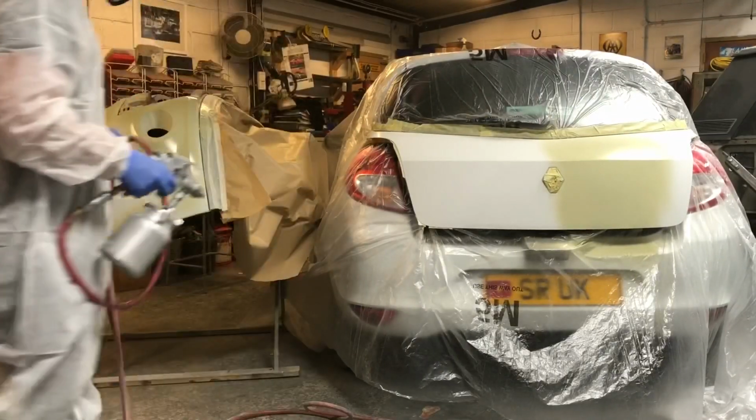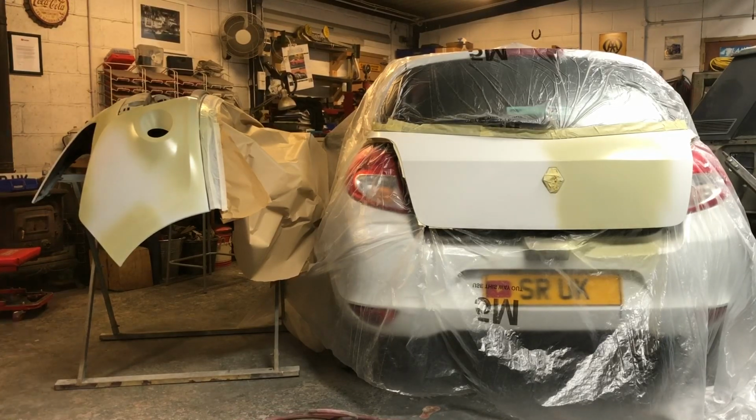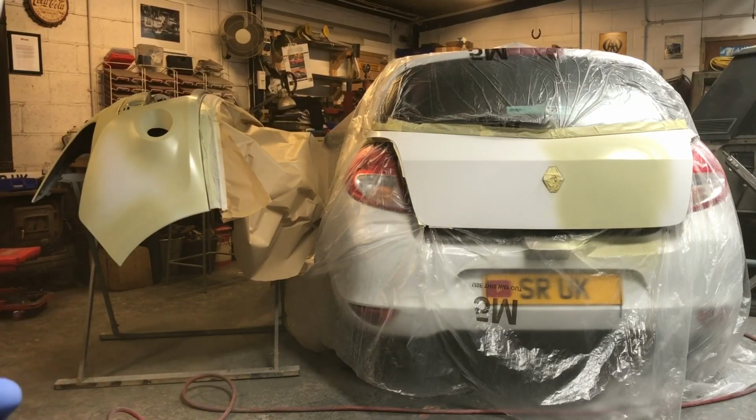Looking good so far. You would have seen I went very gently there at first. I just wanted to get a feel for it. I went very gently, but it seems to be going really well now. For the moment, all I'm doing is gently going round, putting little bits over the top of the repairs, and then we'll hit it once I'm satisfied that they're completely covered.